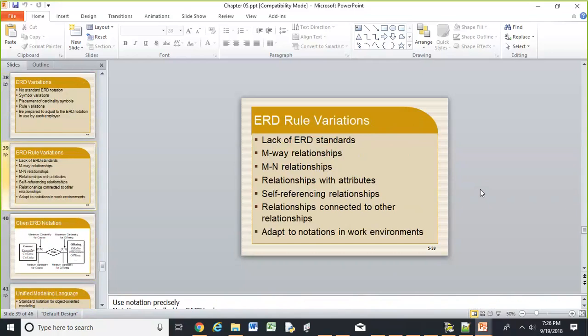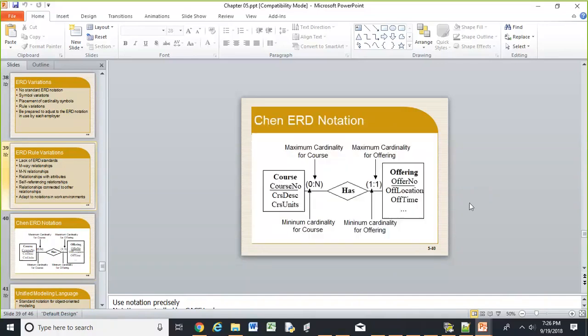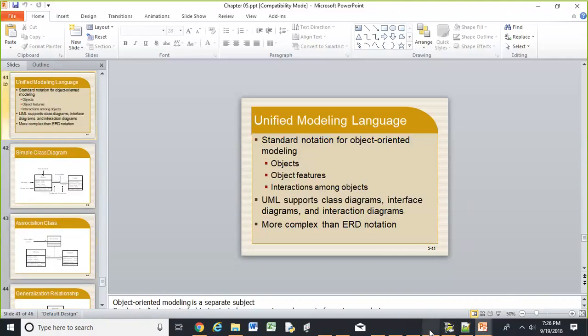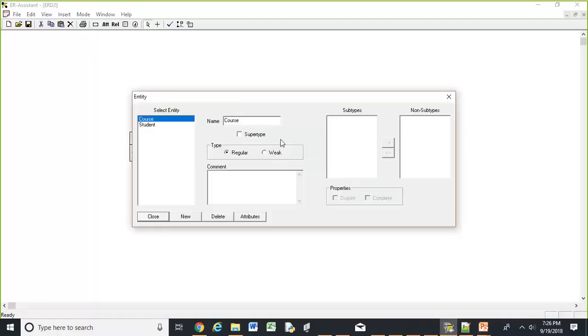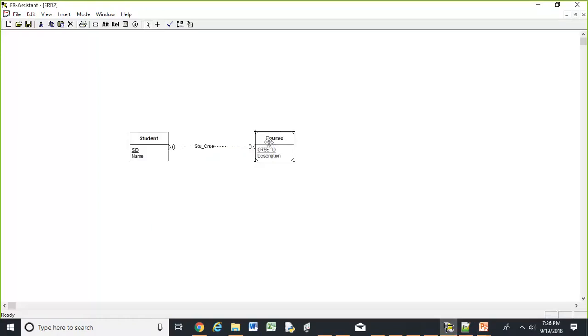Okay, and these are some other things which you need to understand. Don't create a self-identity or weak entity in the diagrams, meaning here you can say weak. So don't create entities like this.